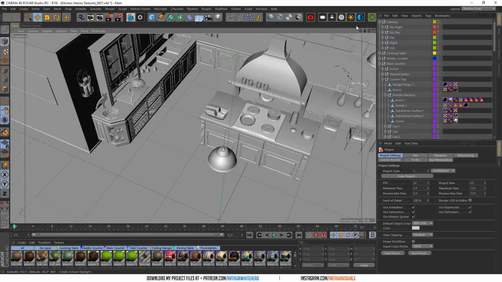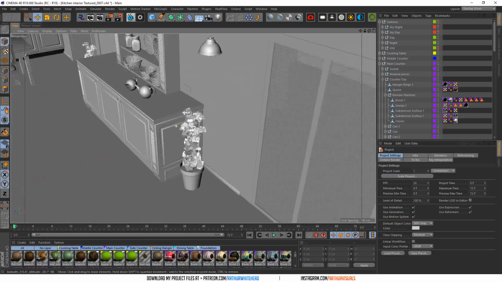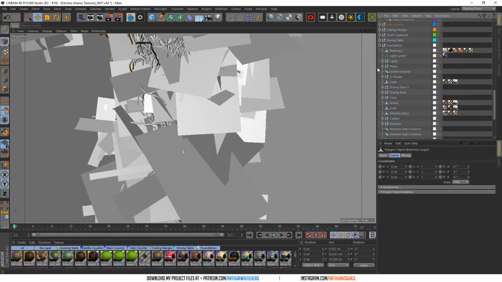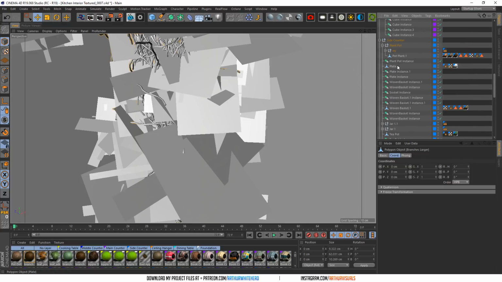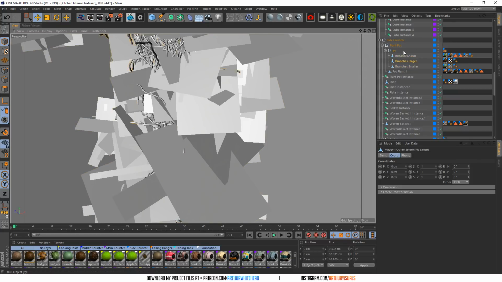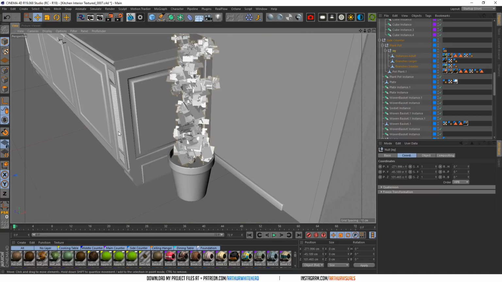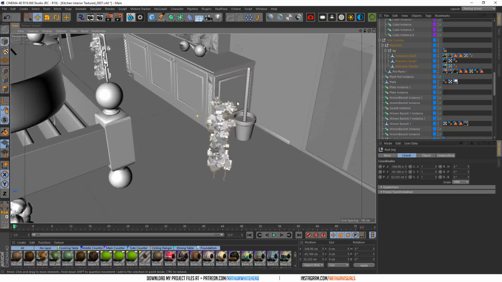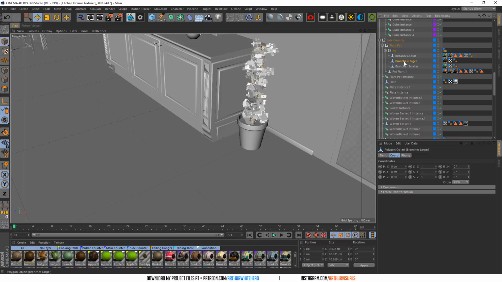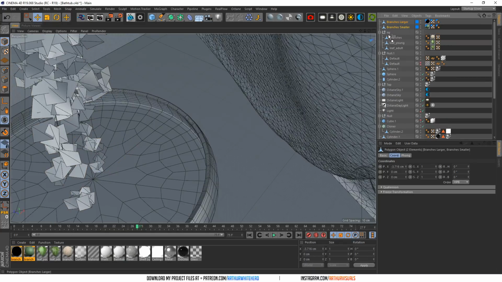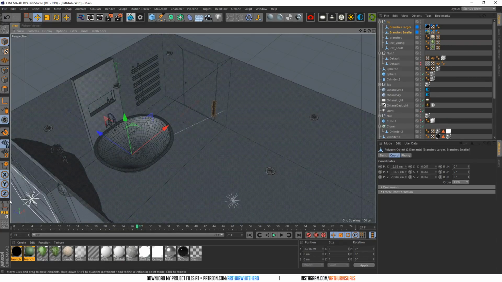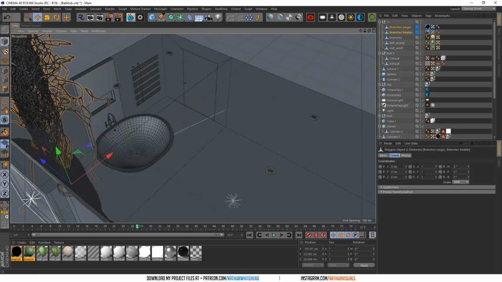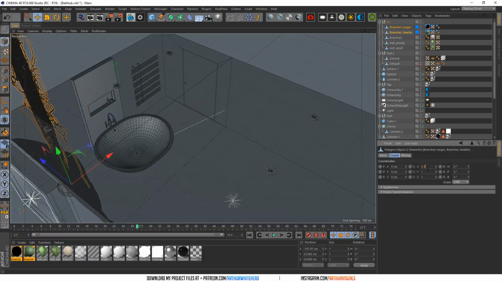Substance Painter. Oh, it's actually not too bad, pretty snappy. I can take these out. Oh. 0.1.